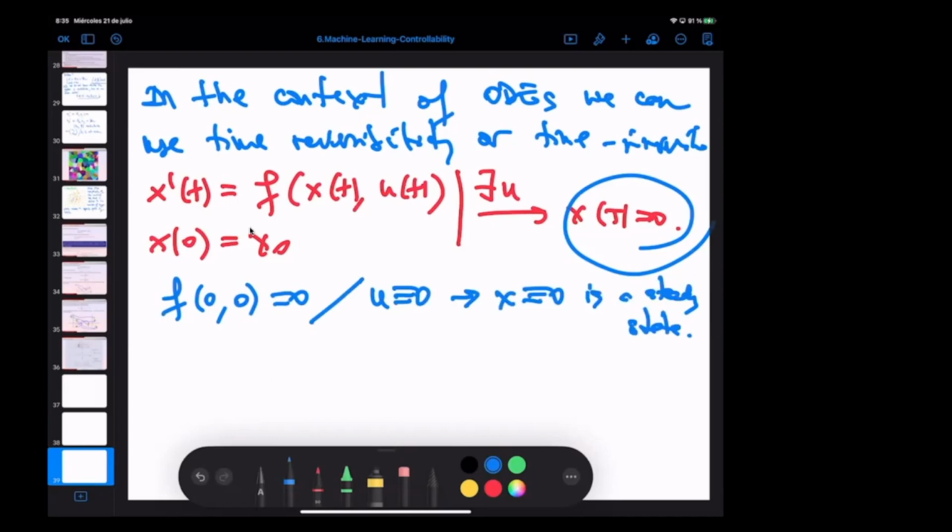You can, of course, control a system to a moving trajectory. This is like when you see in the movies, right? That the train is passing, and then you see the passenger who gets late to the train station, then runs and is able to jump onto the train. Well, you see that in the movies. In practice, this doesn't happen that way, right?